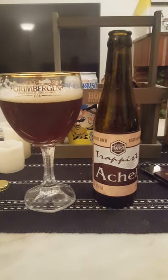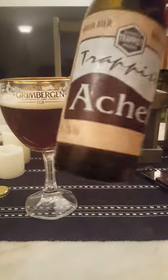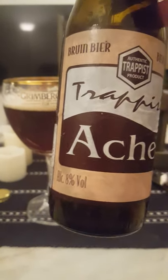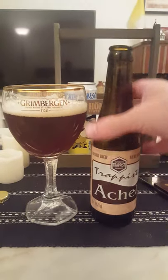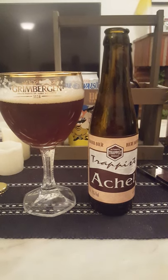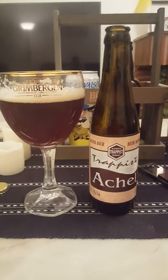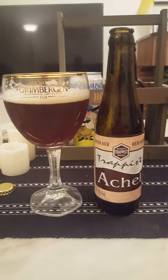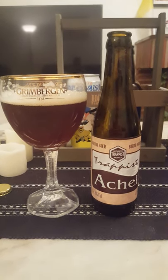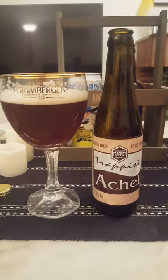It's a very sweet beer, and you've got the 8% ABV there, so you've got a pretty good ABV level going on as well. If you like your Belgian beers, your Belgian Trappist beers — foremost of course a genuine Trappist product — this is definitely a go-to beer. Very, very lovely.